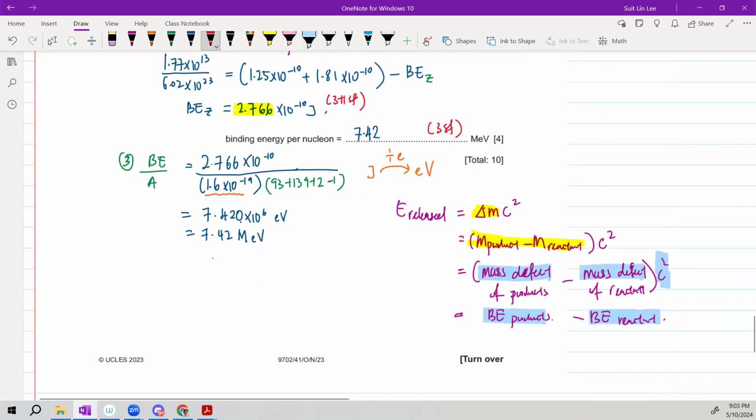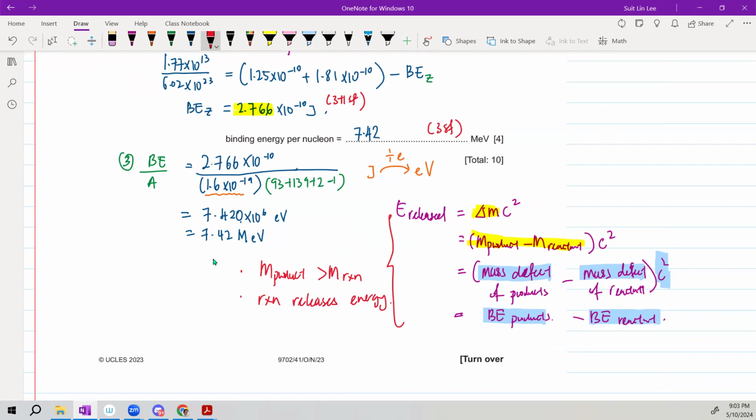So the implication of this, just to continue this line of inquiry, is if the mass of the product is greater than the mass of the reactant, this also will apply to mass defect. It will also apply to binding energy. This one means that the reaction releases energy. And because the reaction releases energy, sometimes the word that they like to use is energetically possible. Meaning it's possible to happen on its own, spontaneously, and it happens in nature, which is generally the reaction we study in physics.